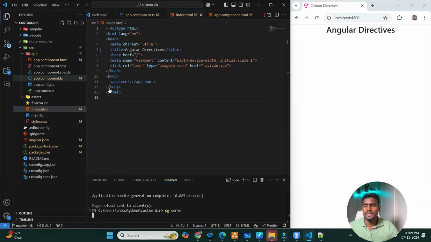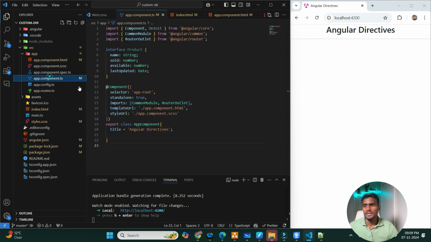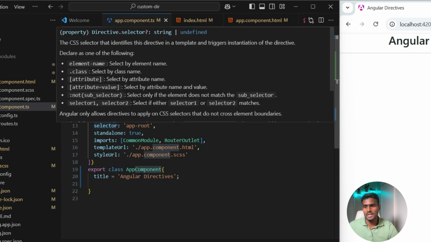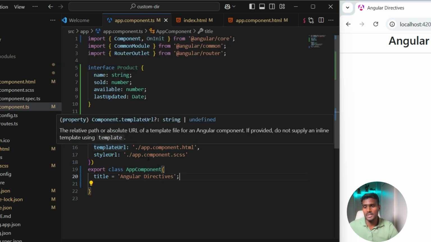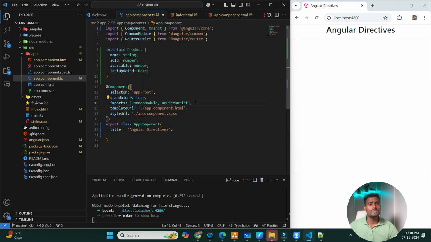In this example, I have just created a blank application. I've removed all the HTML elements and everything, and just rendered the application. You can see here just an Angular directive as a title, and nothing in the component. When we create an application, this is an Angular 17 application, and you can see that it's a standalone component. You can see a component tag right here that makes it a component, the component directive. A component directive should have a template, and that's where I have specified the template name and provided it in a separate HTML file. Either you can provide it right here in multiple lines, or you can provide it in the template URL. As a standalone component, I just imported the modules that I needed, and I've also provided the selector right here. So this is just a basic building block of an application. That's why component directives are called building blocks. Let's move on to the slide and see what is next.